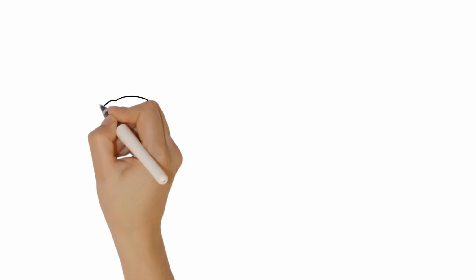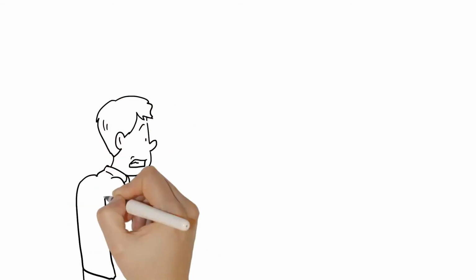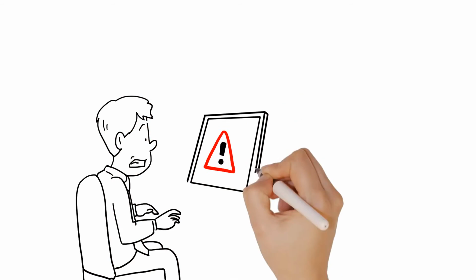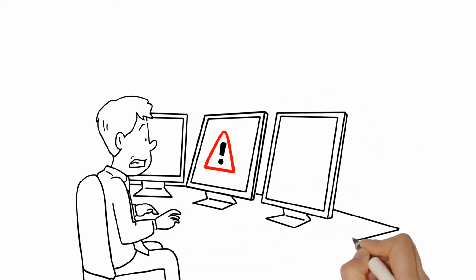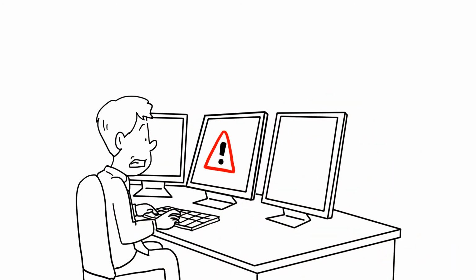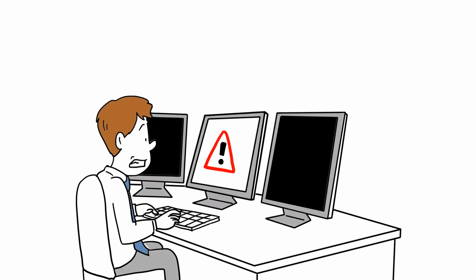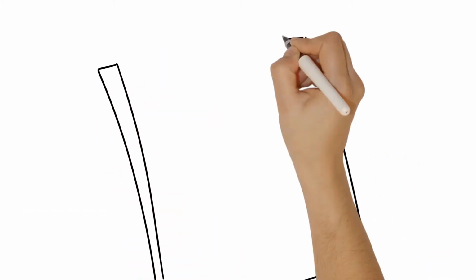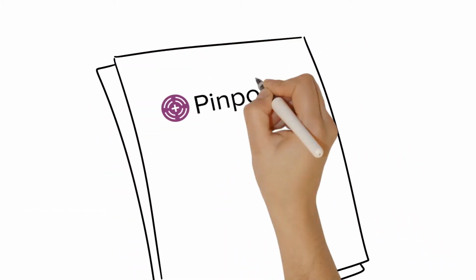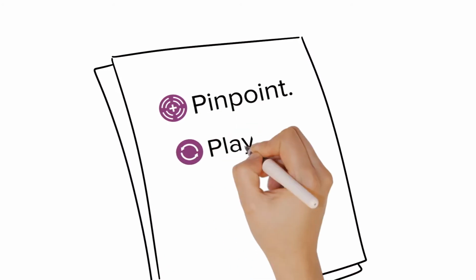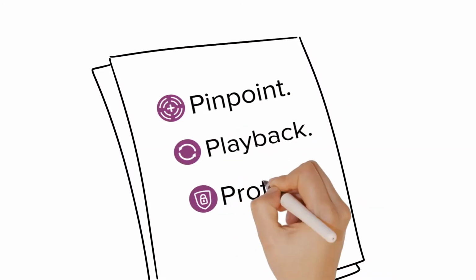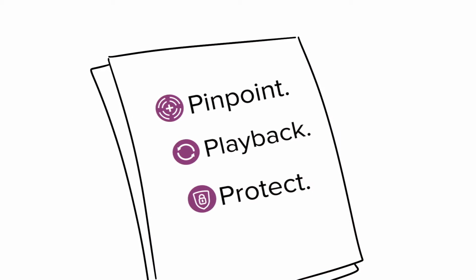If a breach occurs, you need to respond rapidly to get a handle on the situation. But digging back through the volumes of alert logs takes time and will only provide a rough picture. What you really need is automated access and a complete view of data. Imagine being able to easily pinpoint suspicious activity, play it back for analysis, and protect your most critical assets.